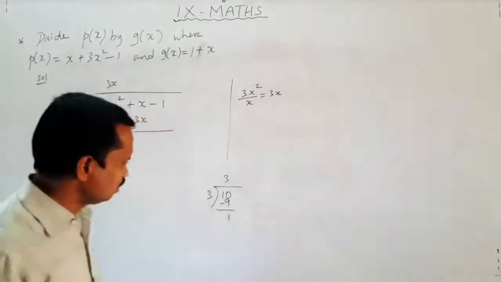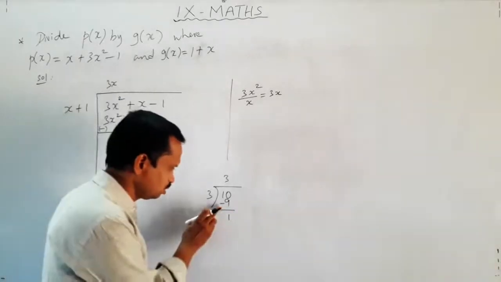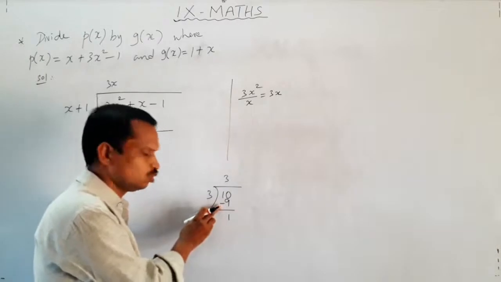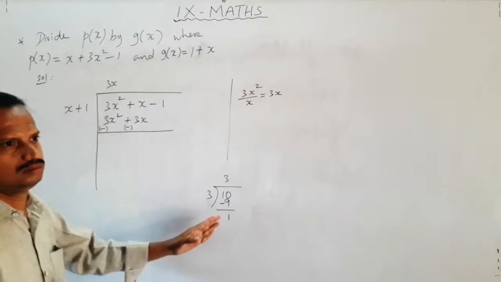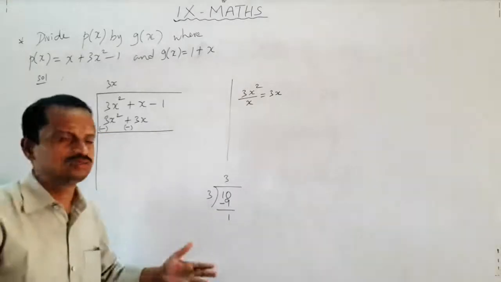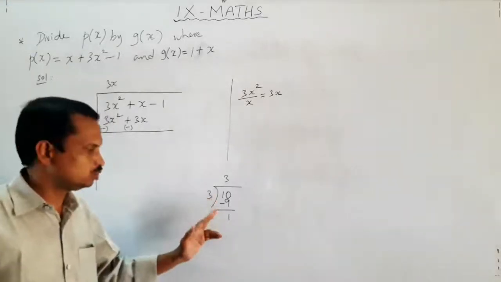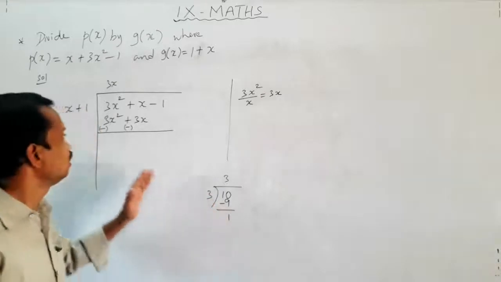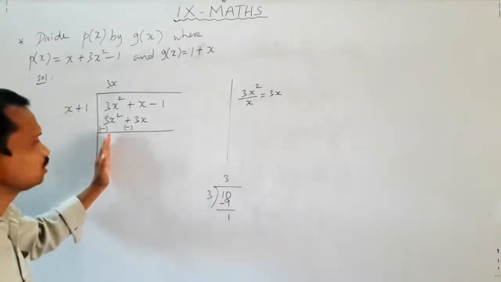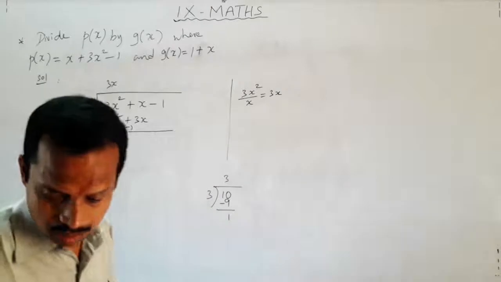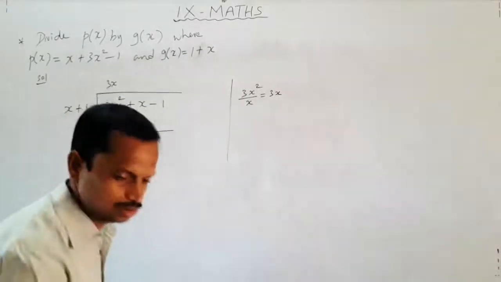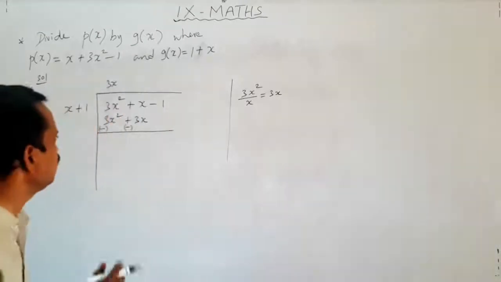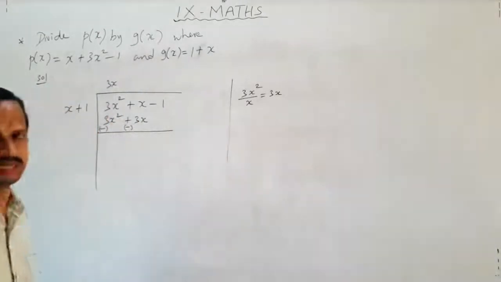So usually we do not write this minus sign and all. We don't write that. But here you have to understand, because this is a number. By practice, you come to understand what we have to do here. 10 minus 9 is 1. But when coming to polynomial, term by term, okay, you have to do that by writing that sign. So you have to change the sign of the bottom polynomial.